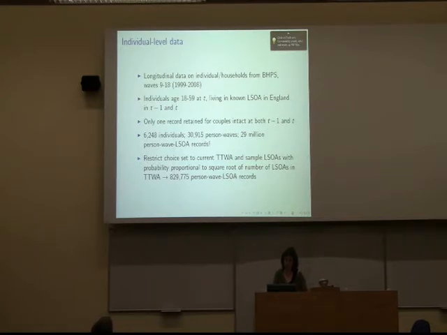All right. Now, if we have restricted the choice set to travel to work areas, but we haven't done any sampling, we end up with 29 million records. Right? So they're not feasible. So what we do is we do this sampling. I can't remember what the sampling fraction was, but it doesn't make a great deal of difference. And so by doing this, we end up with around 830,000 records, which is feasible.